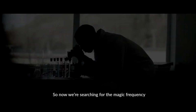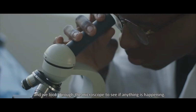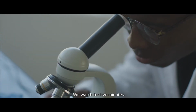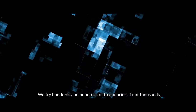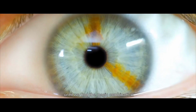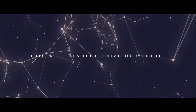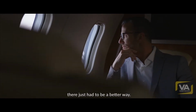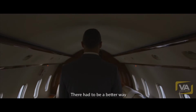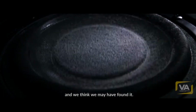So now we're searching for the magic frequency. And we start with 100 hertz, and we look through the microscope to see if anything's happening. We watch for 5 minutes. Nothing happens. We try hundreds and hundreds of frequencies, if not thousands, until we find the magic combination. Because we believed there just had to be a better way. There had to be a better way. And we think we may have found it.